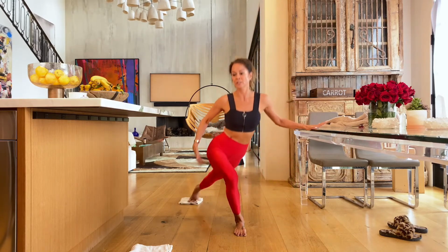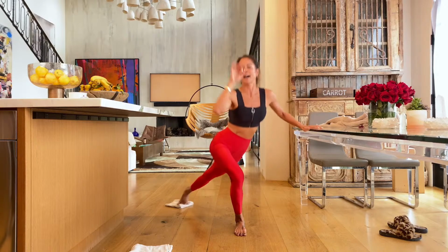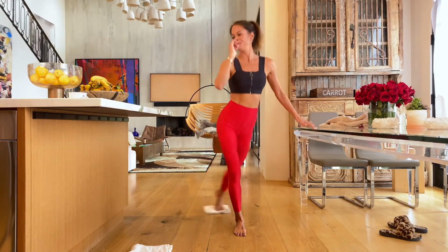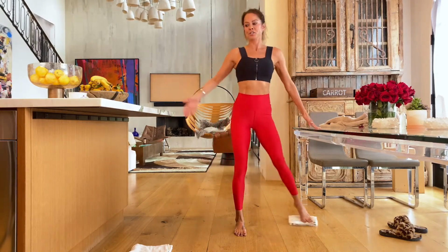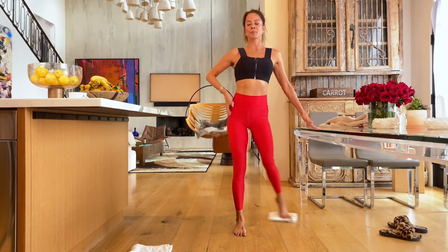I can really feel the glutes working, burning. We have 7 more. I'm using my abs. This is mindful movement. It's literally functional fitness. You strengthen your core, you protect your back. Breathing, let's do 5.